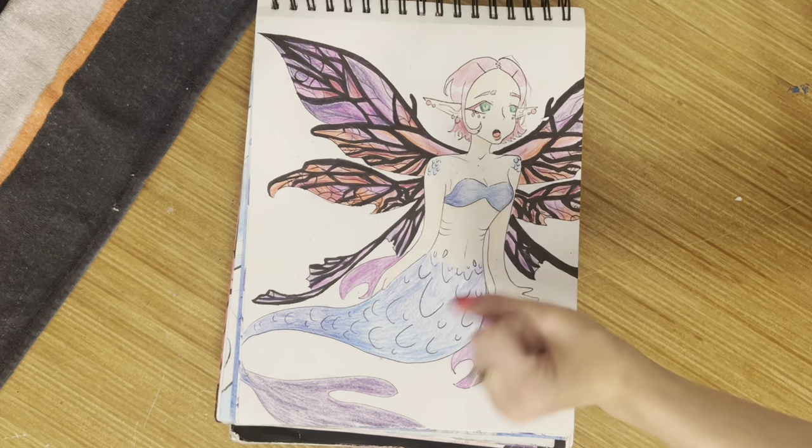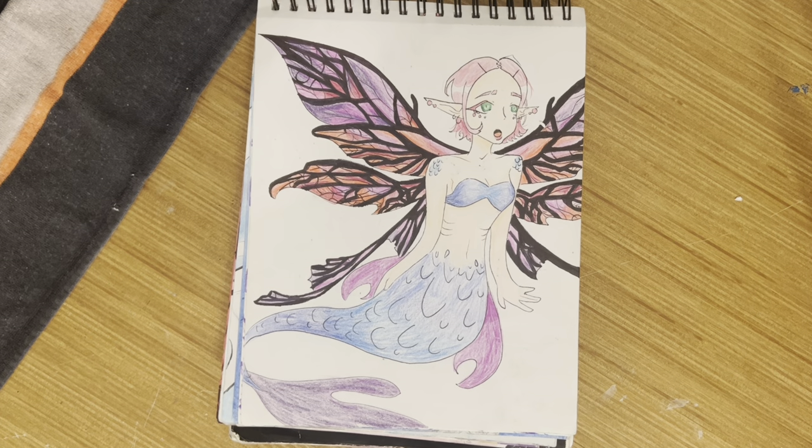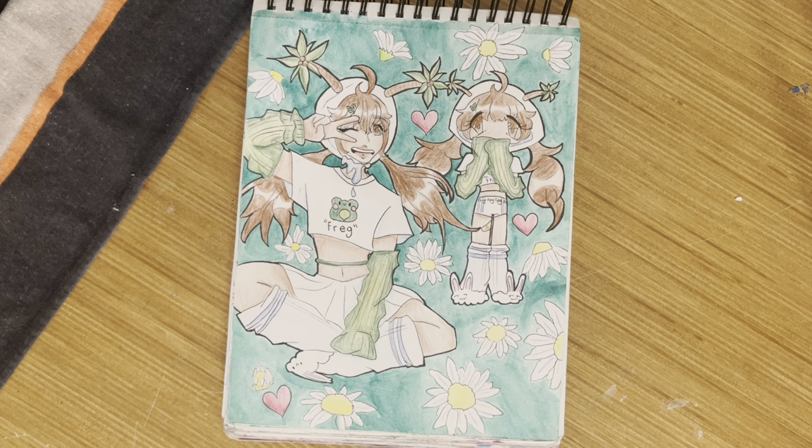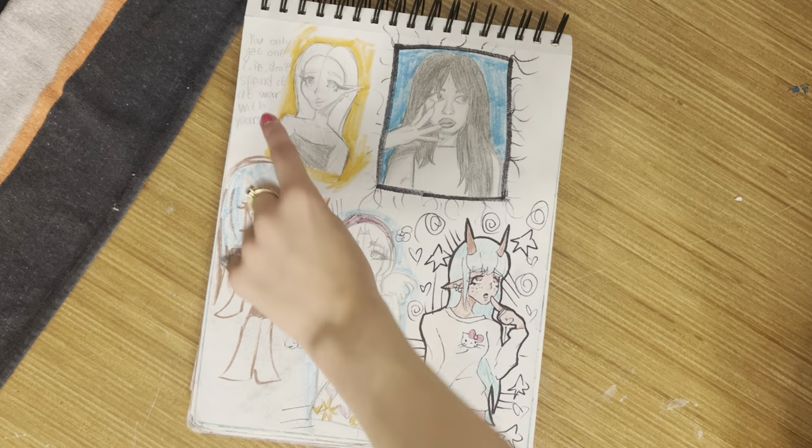His wings took so long to draw — so long, so much time, so much patience — but I did it. I'm still really proud of this one. I drew this in your own style in two different styles, because I kind of draw in a bunch of different styles. My drawings with a nice little quote.